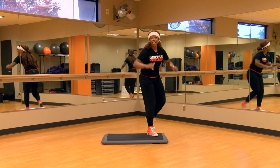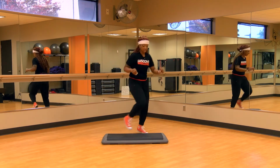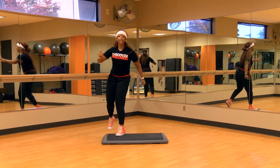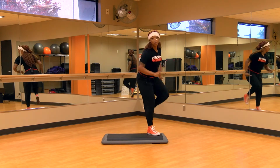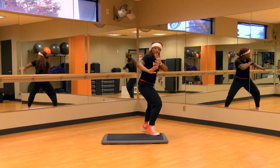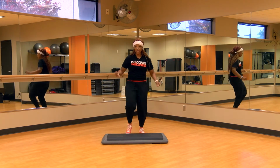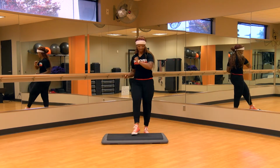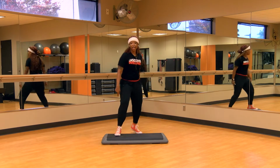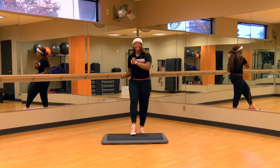Give me three. Three, two, one. Three, two, give me three. You can do an extra move here. Give me three. Three, two, one. Three, two, let's bounce out. Let's tap. Just tip, tap your step. Make it a basic. Left, right, left, right, left, right. Let's tap, tap. All right, relax.